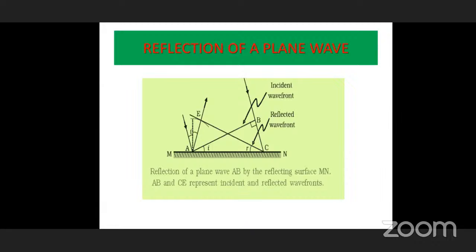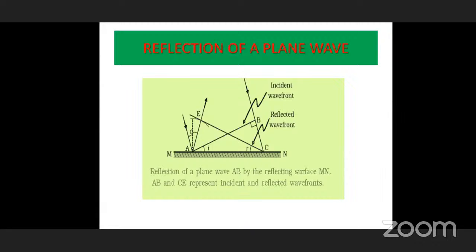So while touching this surface, what happens? As it is a wave front and this is a reflecting surface, there is no possibility to enter into it. So what happens to point A? This point A reflects in the direction of AE. From this, A is the source again. So we have to construct, according to wave theory, a secondary wave front. How to construct it? You have to take a circle with A as the center, so we have to take an arc.